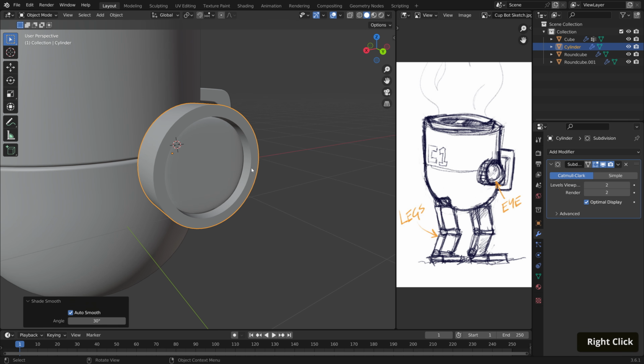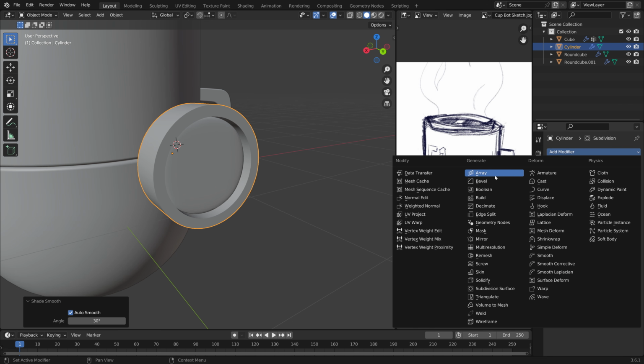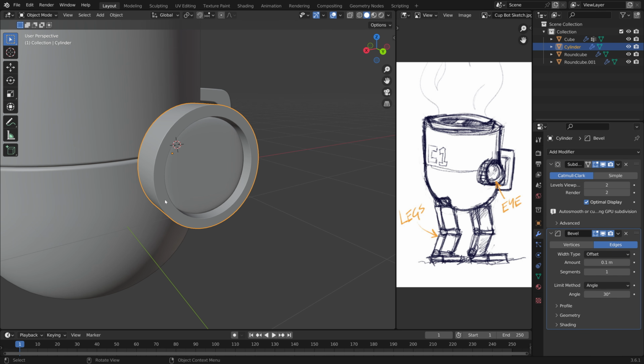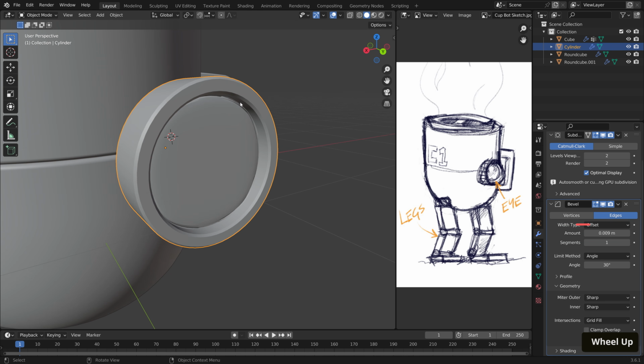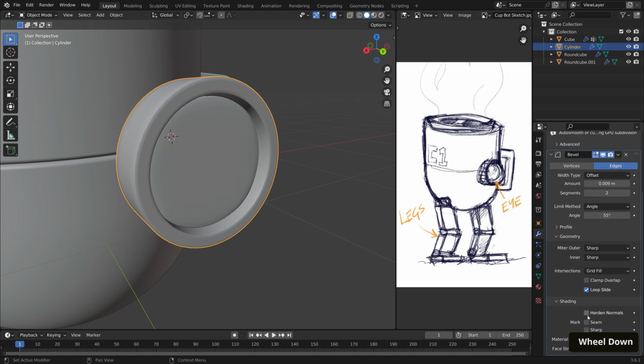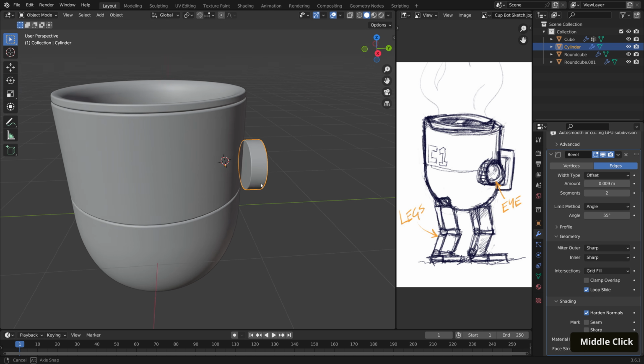Now again, we can right click, shade auto smooth, add modifier bevel. And this time we have a small bevel, which is being restricted by our geometry clamp here. So if we uncheck clamp overlap and start turning down the amount, we can get to something we're a bit more happy with. And you'll note that we're also affecting the lens element inside. So in order to avoid that, we can increase our angle here until we're way above 50. Okay, looks good to me. Let's add another segment and again go down to shading and harden normals. Okay, that is our lens element.